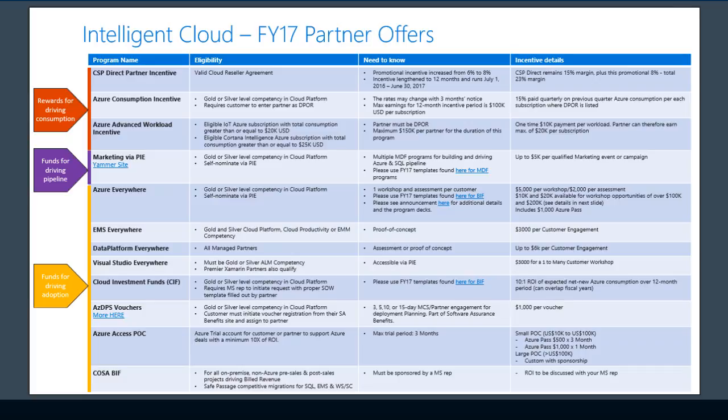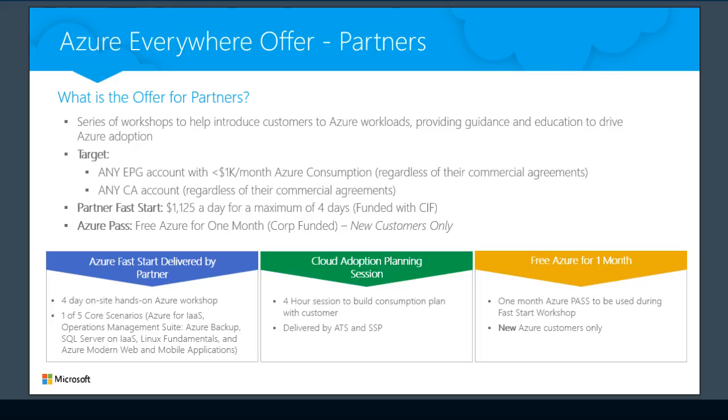One of the ones we're going to focus on right now is what we call Azure Everywhere. It's probably funding that you've already heard about, but specifically this year we're calling out open source because it's such a critical workload for Microsoft and for partners. So with that, I'm going to click onto the next slide and let Dan talk about Azure Everywhere and what that means and how you can leverage it.